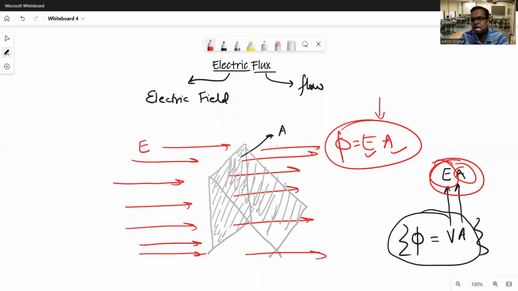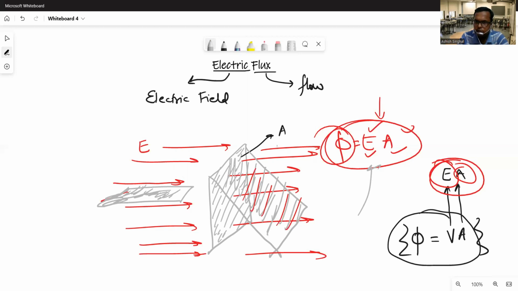So we can understand from this discussion that this flux that we're talking about certainly depends on E and A, but it somehow also depends on the area that we are taking and its inclination to the field lines. Imagine we have an area which is lying like this. So we can clearly see that none of the field lines are passing through this area. So inclination of the area also needs to be considered. But this formula, since it's very straightforward and very simplistic, does not take care of how the area is oriented with the field lines. So we need to have a general formula that explains the orientation part as well.